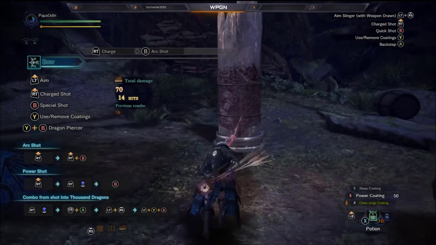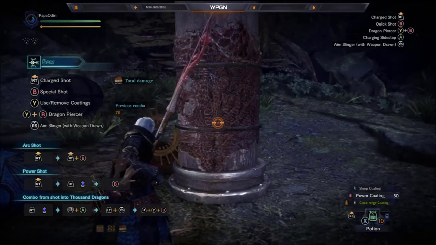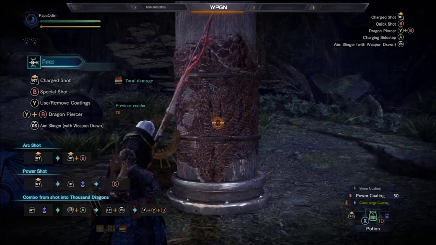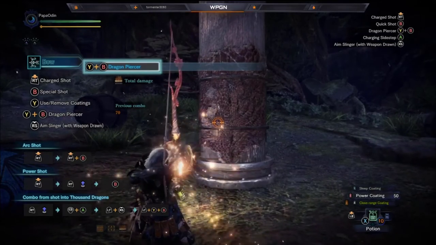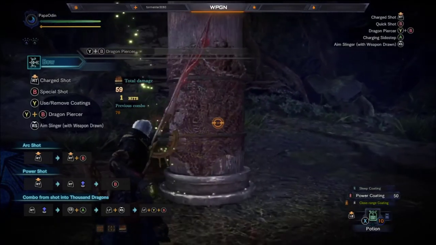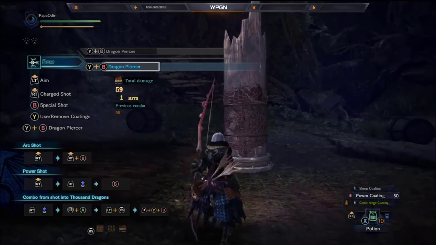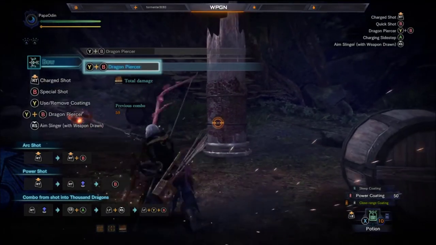Alright, so Dragon Piercer. Dragon Piercer is also aimed, so you need to hold down the aim trigger as you do this. Now, for Dragon Piercer, you will simultaneously hit Y and B, both together. And you don't have to hold them, you can just let go after that. But that's what it does. So we're dealing a total of 59 damage with it. That doesn't seem like a lot, I know.